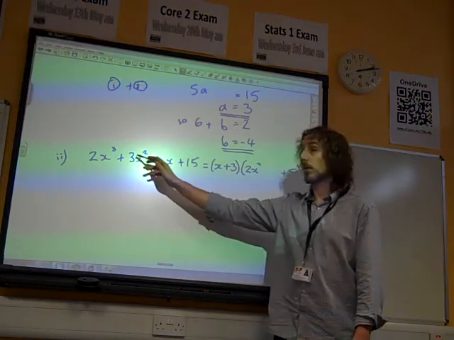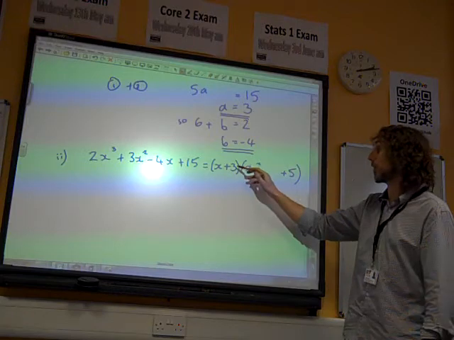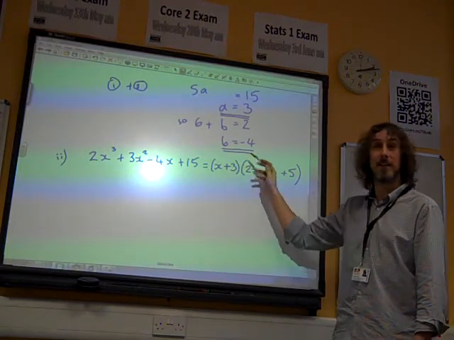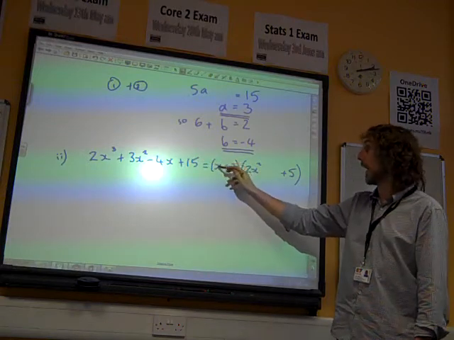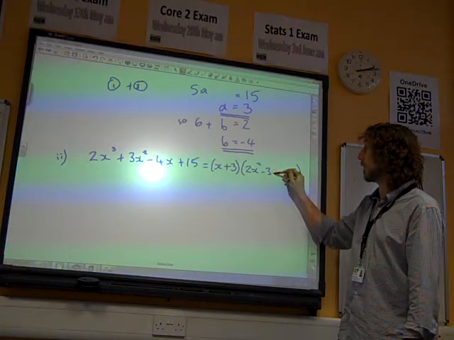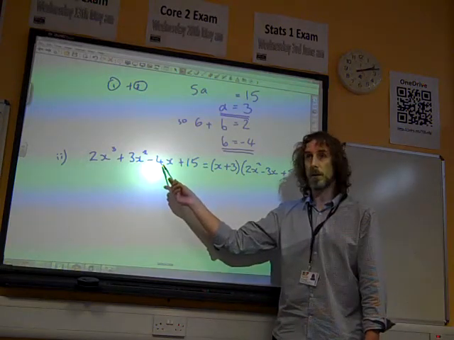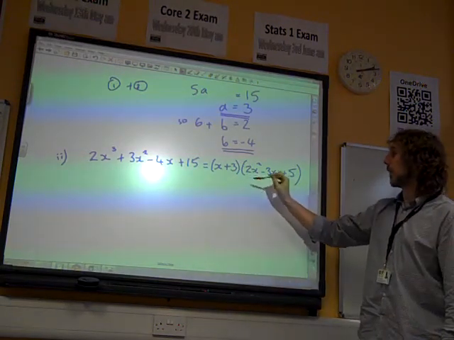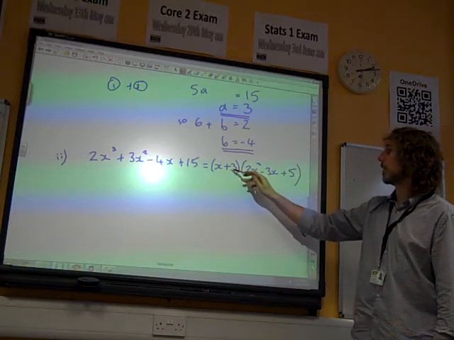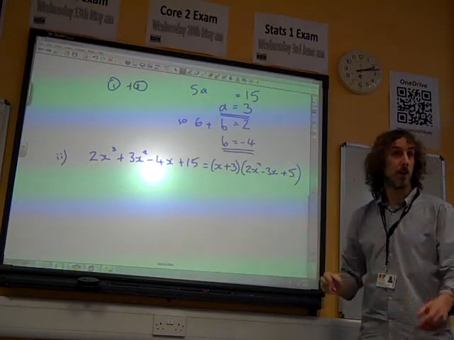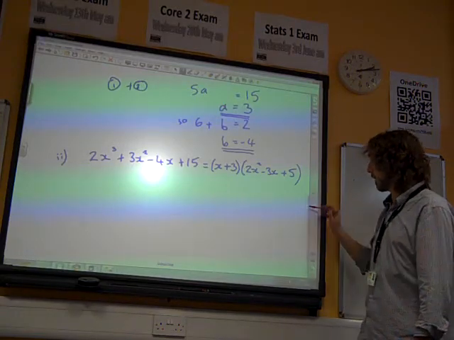All we're left with is the term in the middle. We've got 3x squared that we're after. Currently we've got 6x squared, so we need to take away 3 to get back to 3x squared. So x times this must be a minus 3x, mustn't it? Let's check the minus 4x term. That would give us 5x minus 9x, which is minus 4x. So it works.